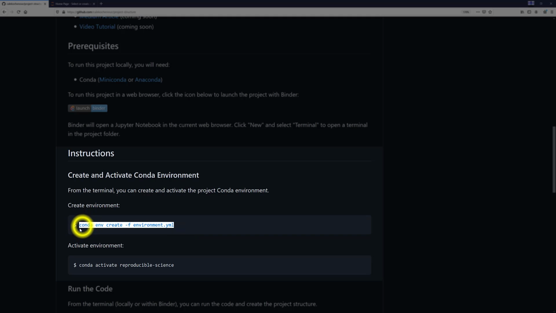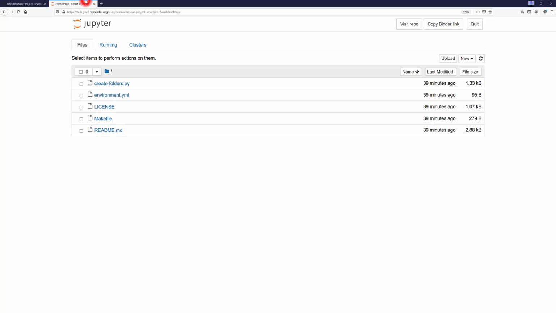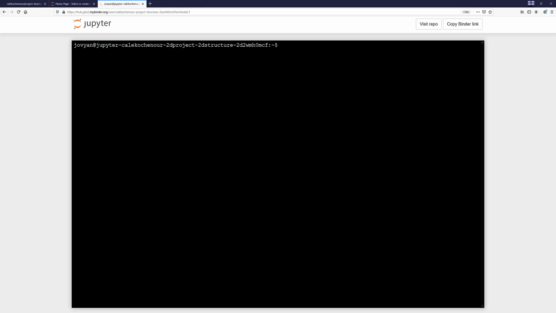So first off is creating the conda environment. If I copy that, what I'm going to do is open up a terminal within this instantiation, and I'll paste in this conda env create. So what this is saying is, take the environment file we have in the GitHub repository, and create the conda environment based on all the information and configurations within that file. If I run this, generally this will take a minute, 30 seconds, 5 minutes, 10 minutes, depending on the complexity and number of dependencies you have in your environment. I'll just let this load, and I'll see you on the other side.